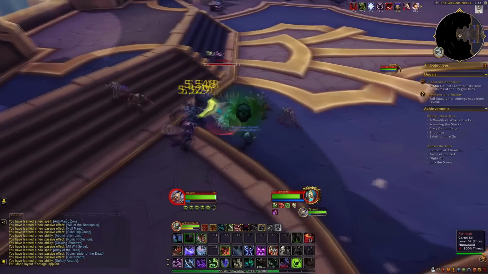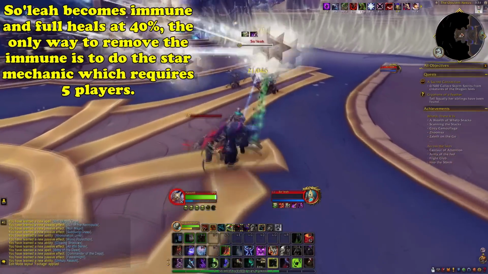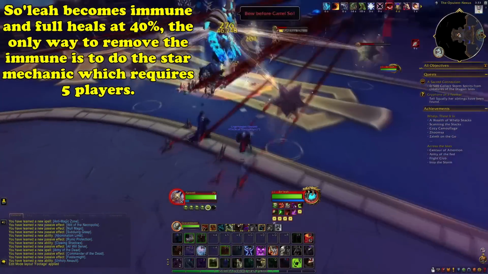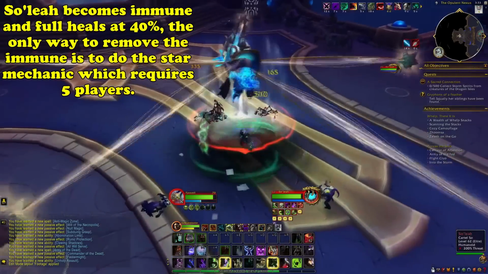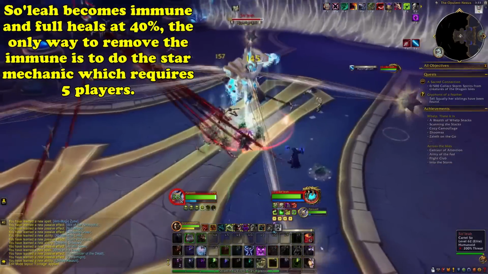The only slight problem might occur with Solea, as she will become immune to all damage at around 40% and heal herself to full. The only way to remove this damage mitigation she possesses is to hit every single relic in the fight at the same time with the red arrow indicators. This means you would need 5 players, including yourself, to actually do this hard mode in full if damage seems to be an issue for you.